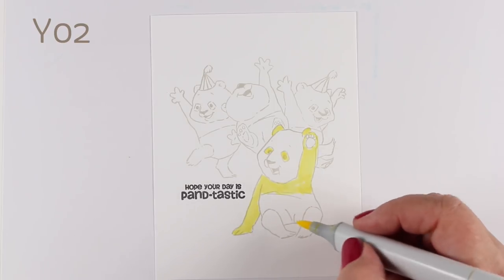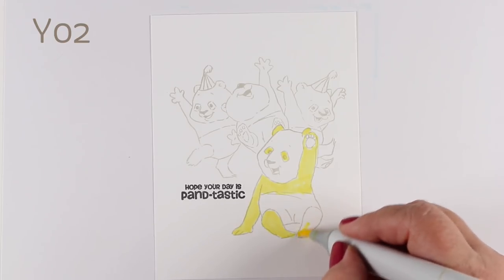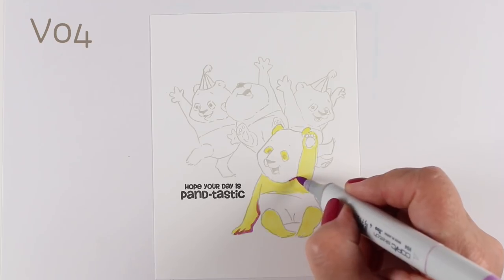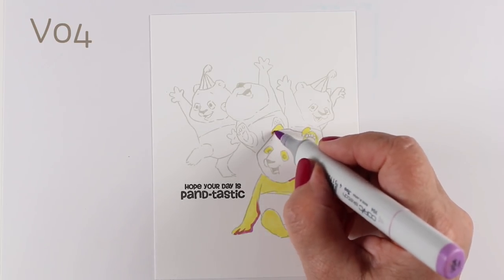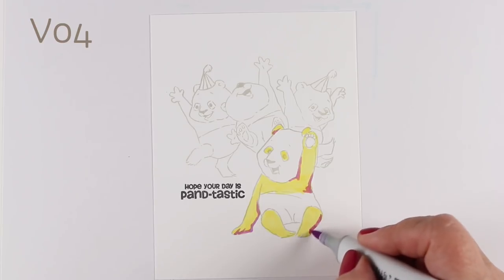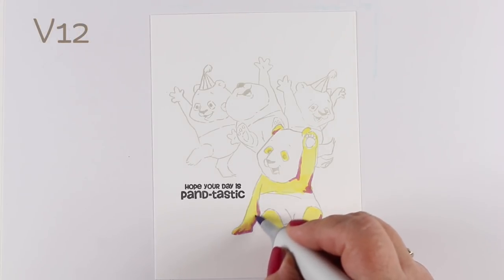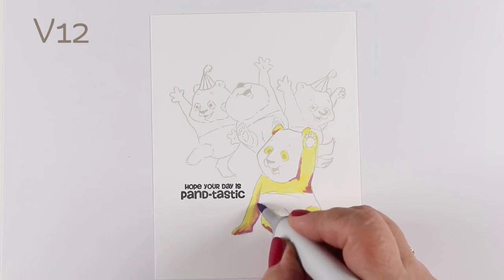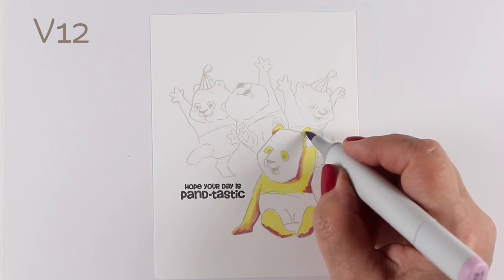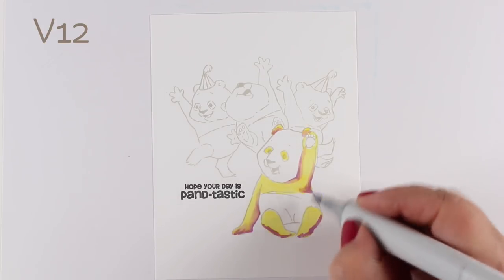The panda in the front is going to be very much in the front, and I want to push the others to the back and let them be softer. I'm going to do more detail and more shading on the front panda and less on the pandas in the back. In the stamp set, the little guy in the front is one stamp and the three together are another stamp, so if you don't like masking, this is a nice set. I masked out the front panda to stamp the ones in the back, using grey ink so I could do tone-on-tone coloring and have those lines not appear as much except where I want them.